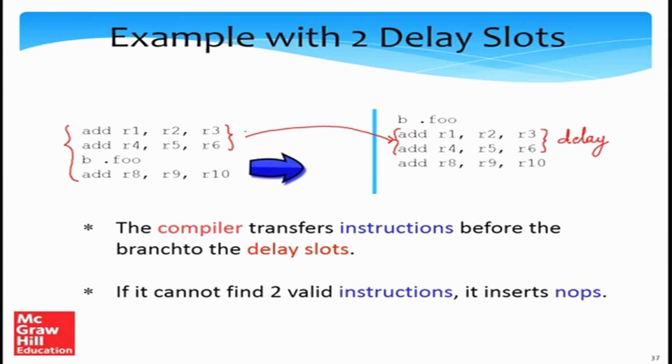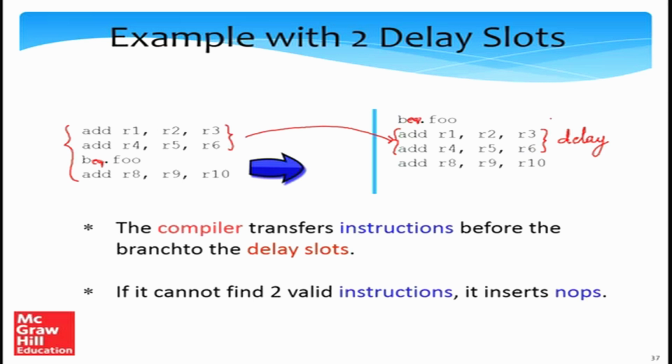So hopefully the idea is clear. The idea here is that we are not wasting any time after the branch. And instead of B, this can be BEQ, BGT, it does not matter. Let's assume it is BEQ. It does not matter because if the branch is not taken, there is no problem. If the branch is taken, these two instructions would have executed anyway. And they still are executing because they are there in the delay slots. We realize the direction of the branch only in the EX stage. By that time, these two instructions are there in the pipeline, so they can be allowed to continue.